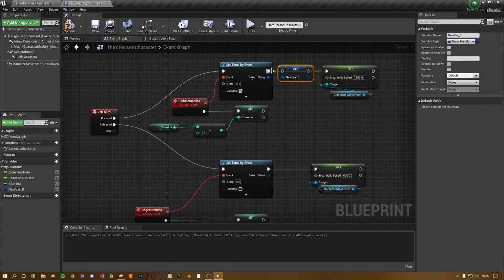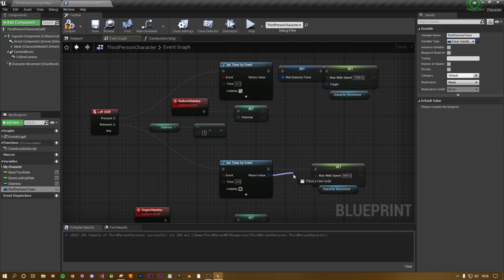Essentially we're setting the timer in this variable, and then we can tap into this variable and say, because this is the timer, timer stop. And we can put that anywhere. So make sure we give it a good name. We're going to call this one Reduce Stamina Timer.